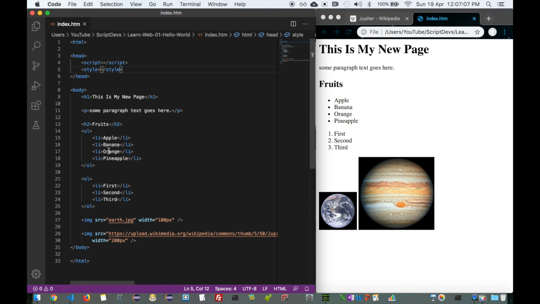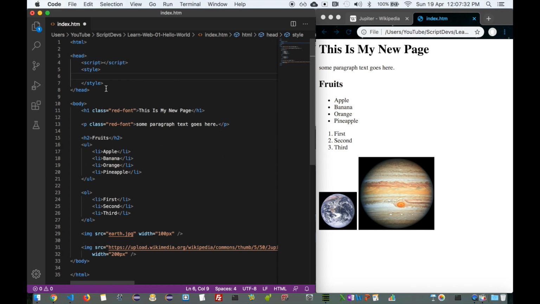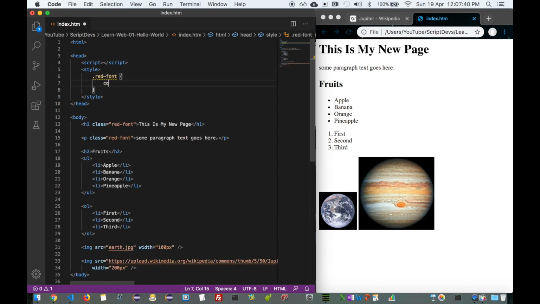Okay, now, so let's go back to the style section of our web page. So here, we put a class attribute inside the h1. We name it red font. Okay, so what will happen is that the font will change into red using CSS styling. So here we put dot red font since it's a class. Okay, and then we change the color to red, and let's see what happens.